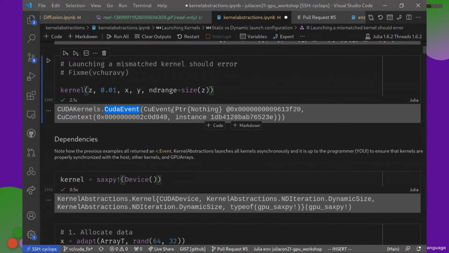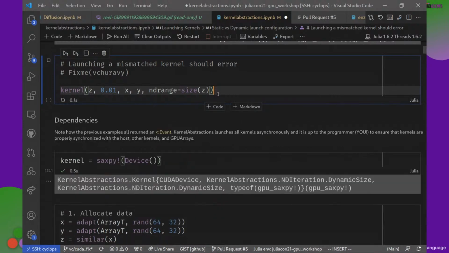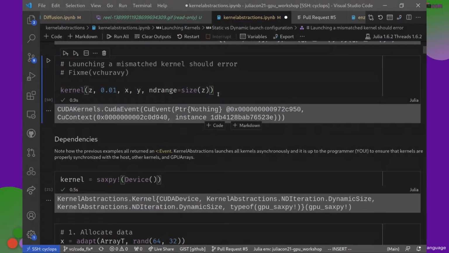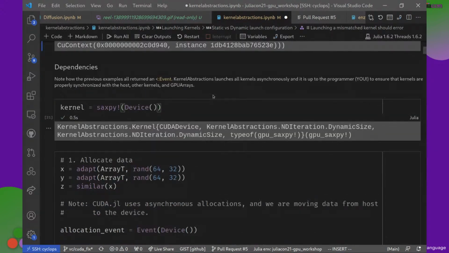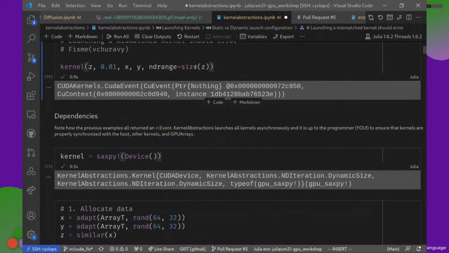Now, every kernel abstraction kernel launch is going to execute asynchronously with respect to the host and with respect to all other kernel abstractions kernels. So if I launch this kernel 20 times in a row, some of those kernel executions might have overlapped. And so I might have had a write conflict on set because I'm writing to set, and I could have gotten corrupt answers. In order to avoid that, I need to wait on this event. So I can say here, wait.